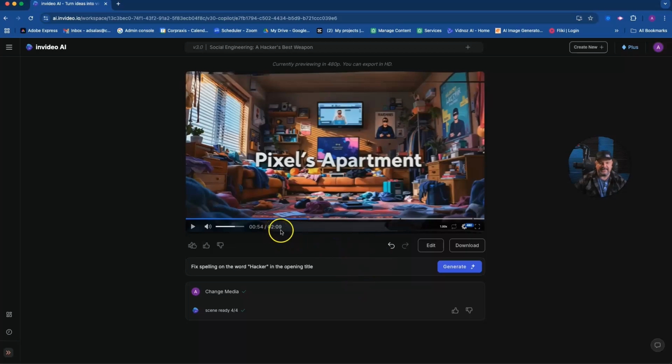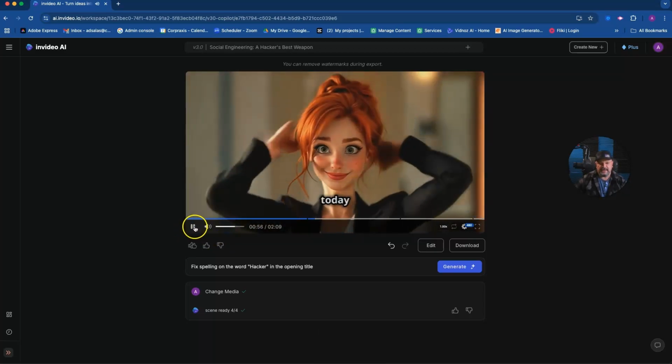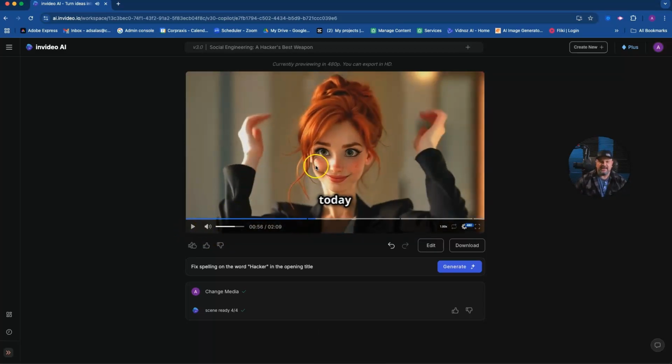Yeah, so 2 minutes and 9 seconds. It wrote the script. It added the voices. It did the captions. It created or found this footage of animation and did all of that. As we know, what are the issues? Well, it's not consistent with the characters. We have the sections breaking. One thing that did get sort of consistent was Pixel's face.